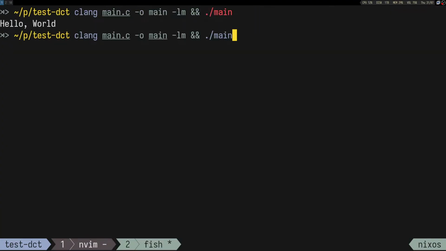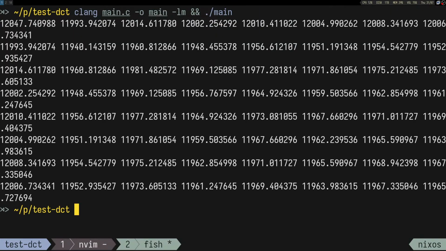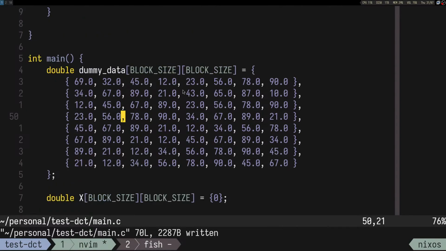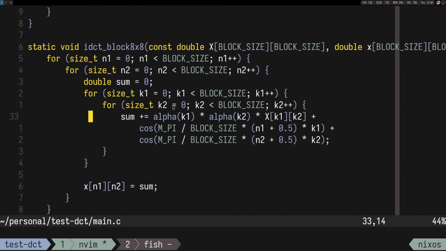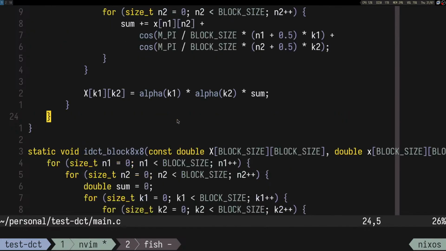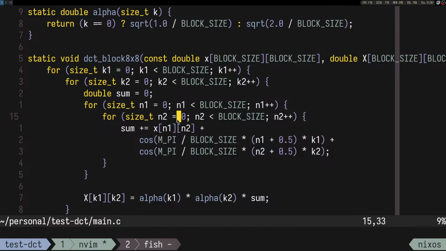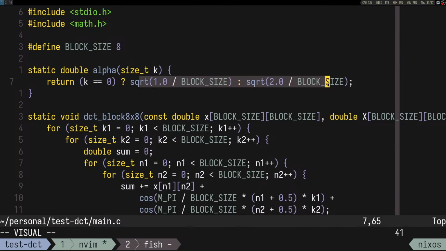Okay. I don't have a make, but let's see. Actually, it looks a bit trash. I mean, we used alpha properly, so I don't think that's an issue. Hmm.